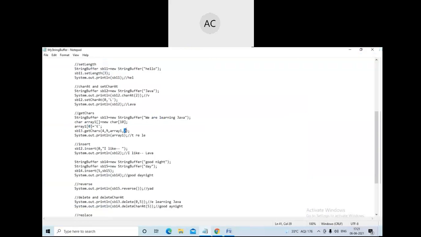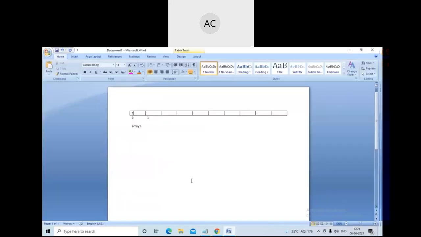That means in array1, this is position number 2. From this position, R, E, then space, then L, E will be added.